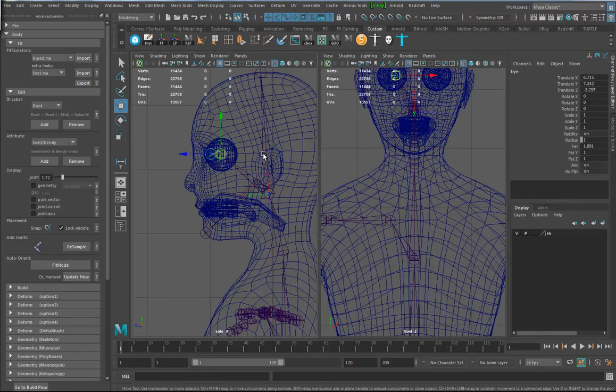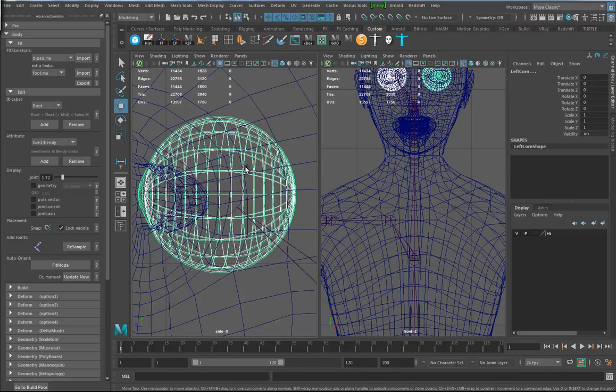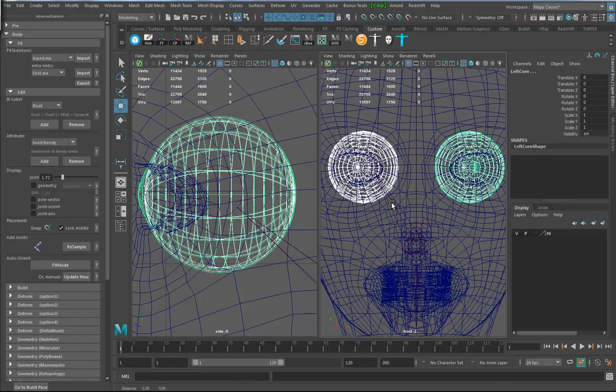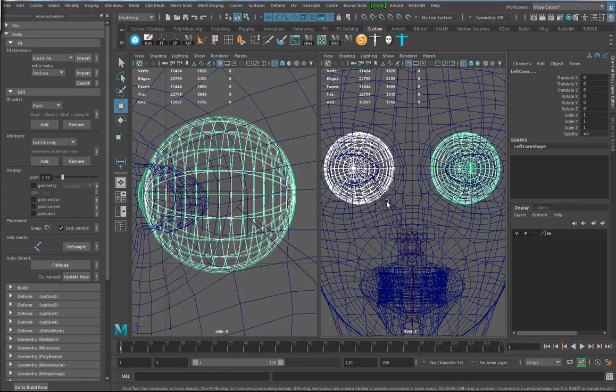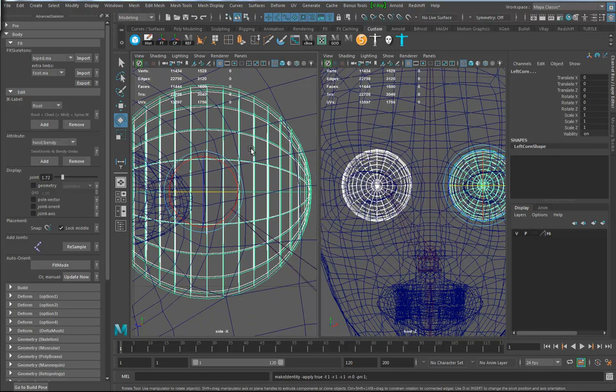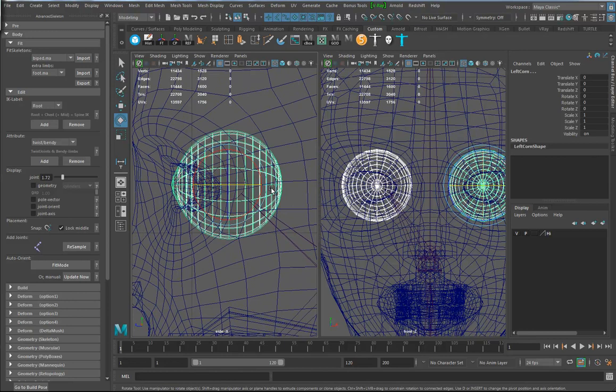I'm just going to grab the eyeball joint. And as I zoom in, I can see the eyes are already on a bit of an angle. I guess I wasn't paying attention, and maybe that was on the original rig. Okay, I'm going to pause for a second as I try to line these up. Okay, I've roughly eyeballed them out. I don't feel like starting over again, so I'm going to say that's good enough for now. I should have kept track of that when I first started this out.